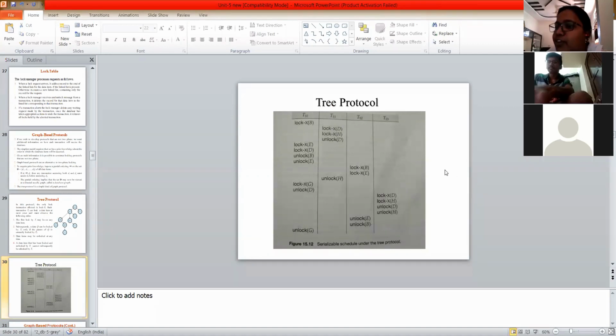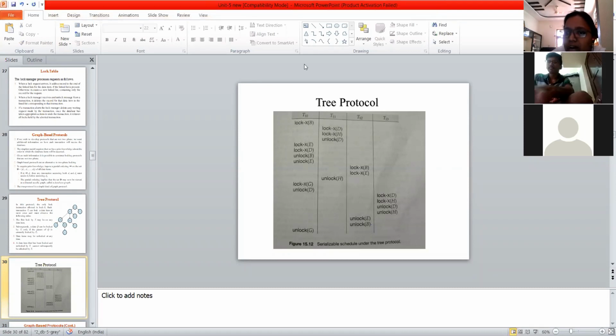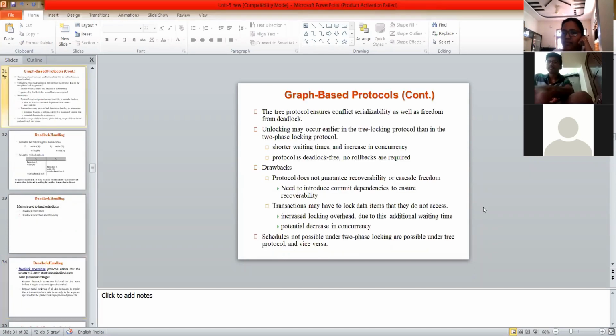At least one parent node, it has to acquire the lock directly. It cannot access the child node. It has to be recognized by the parent. So at least one parent node, if it acquires the lock, then they can access the data items. Okay, so this is the example of the graph based protocols.